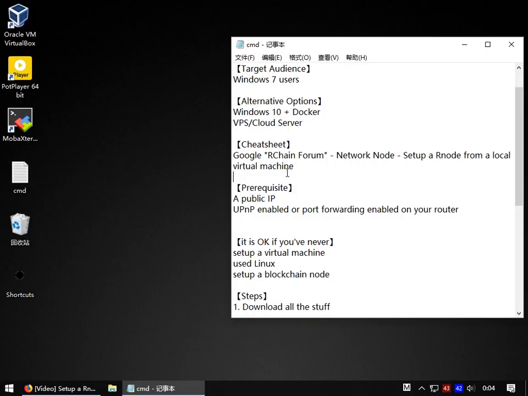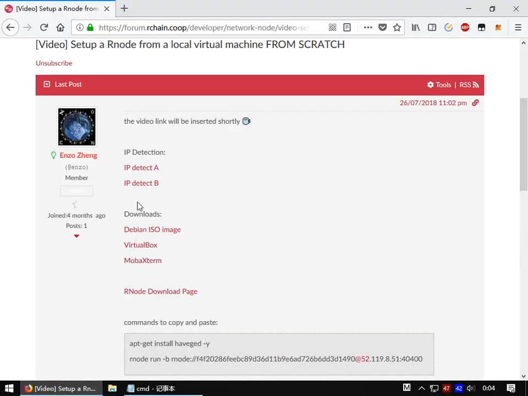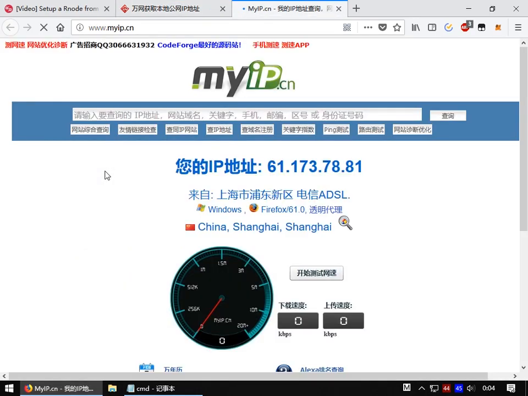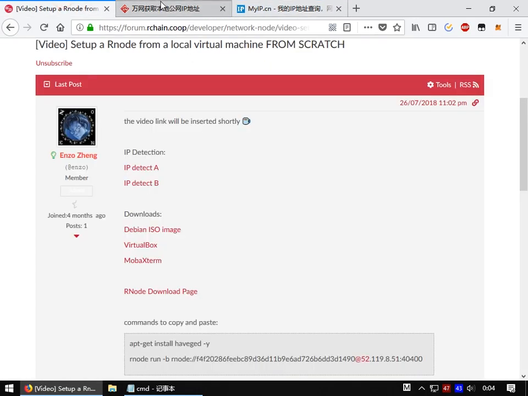So to run RNode from your local machine, you need these two prerequisites. The first one is you must have a public IP, and I here offer you a simple way to determine if you have a real public IP by clicking the two links here. If the results of these two pages are the same, then that's a yes.